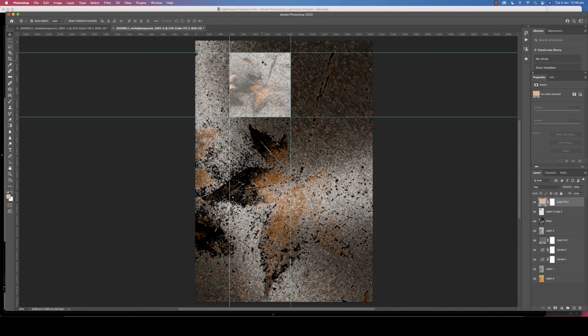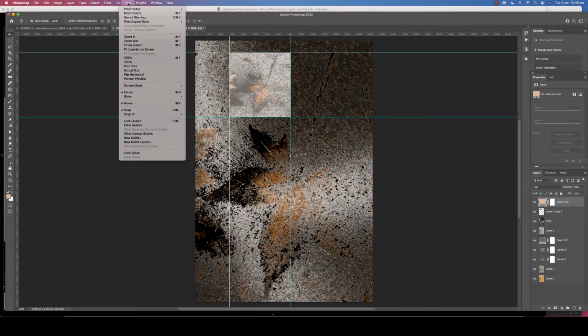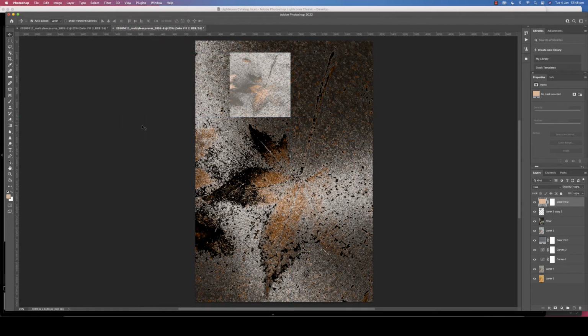So that we don't confuse the issue, we're going to remove these guides, and you can hit Command H on a Mac or Control H on a PC. That removes the guides, as you can see, but next time we add a guide, they'll come back. So what you need to do is go to View, click on that in the Photoshop menu, go down to Clear Guides, click on that, and it'll remove the guides that you've set there for good, which is perfect. What we want to do today.